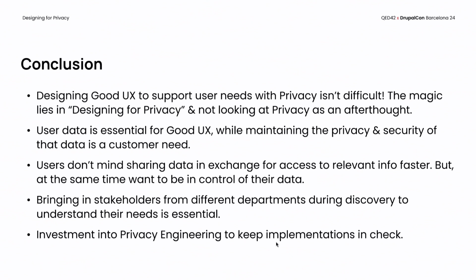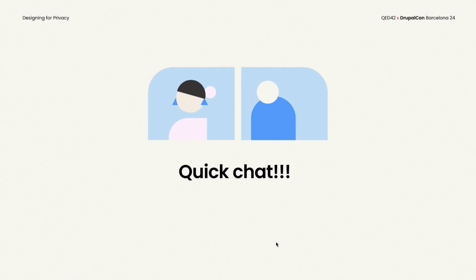I think bringing in stakeholders from different departments is going to be very important when you're doing discovery discussions, ensuring that you take the right decision, ensuring that you bake in privacy right from stage 1 of the project. And to ensure that you have a regular assessment and you nurture the system, you will need to have a privacy engineering team in place, which will primarily be responsible for ensuring that the platform is private and secure. With that, I'd like to conclude, but I can take any questions, any conversations on this one.